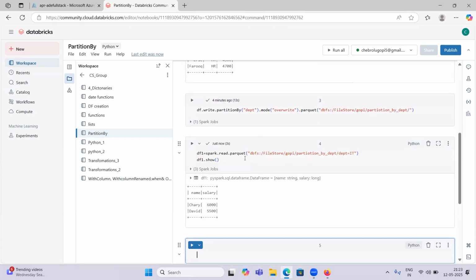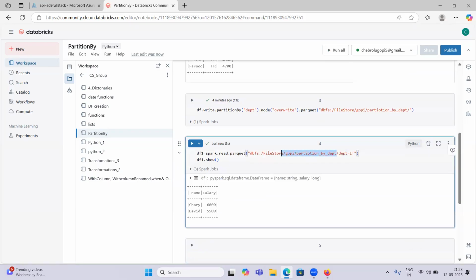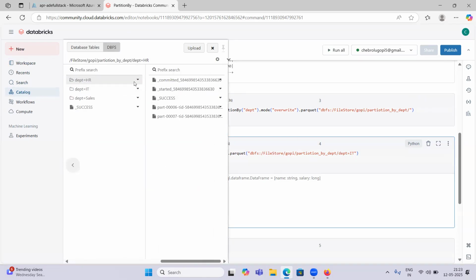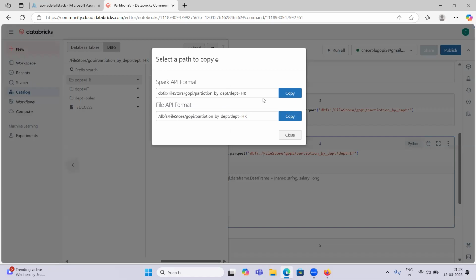So if you want all the data, just give the path up to here. If you want partitioned data, you can give this folder structure. Whatever folder structure Spark has created, you can give that folder path directly, for example department equal to HR. Understood?